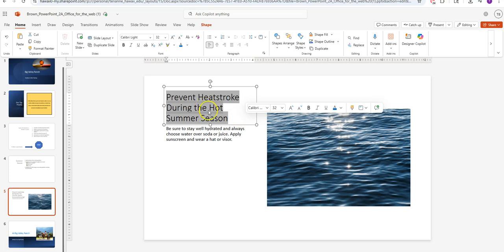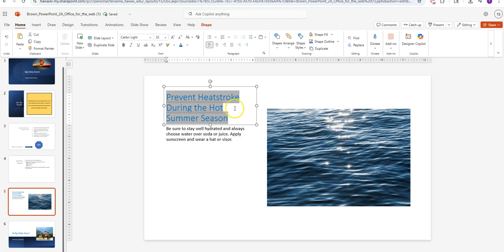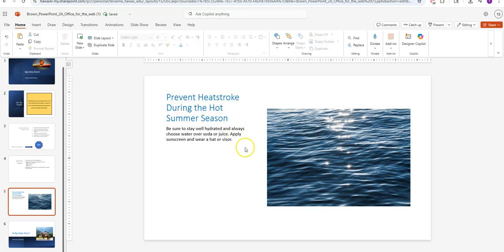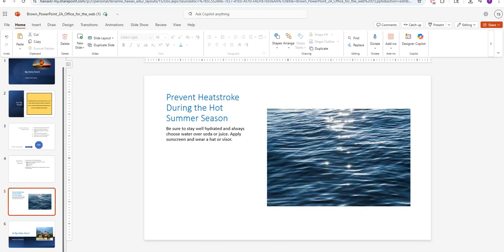So there's actually 2 ways we can do this. If you click on the capital A here, notice that there's a blue underline. This is the most recent color that we applied. Or you can use the down arrow and then just select that same blue font color that we had applied to our slide number 6.